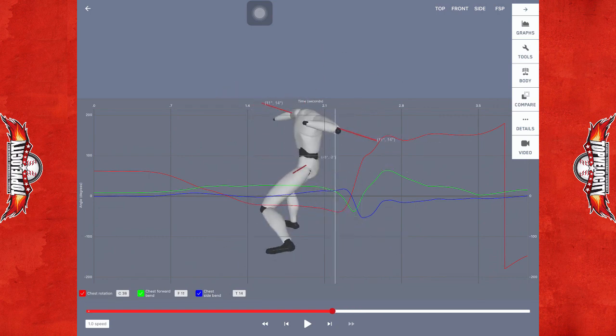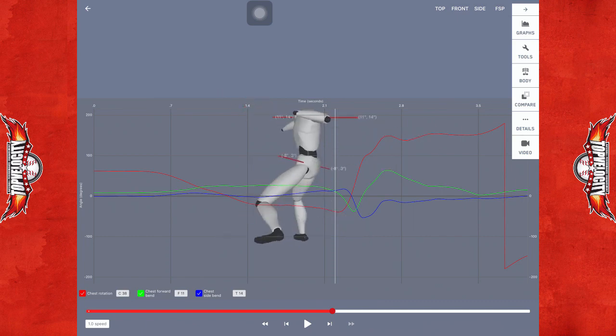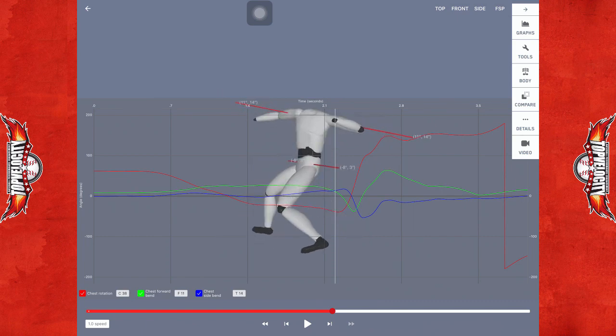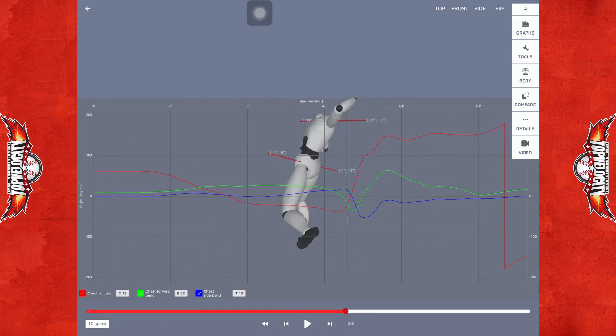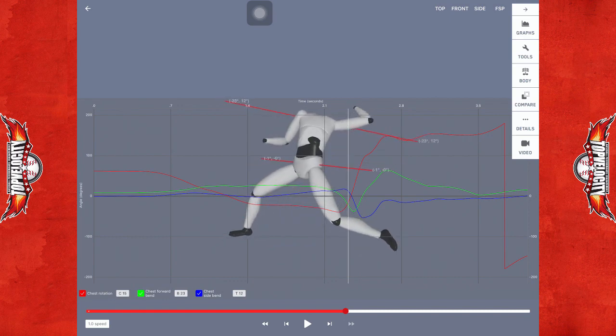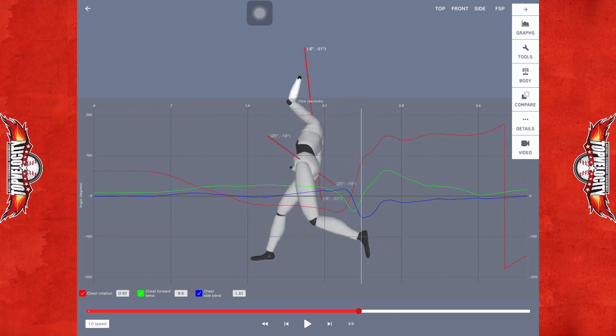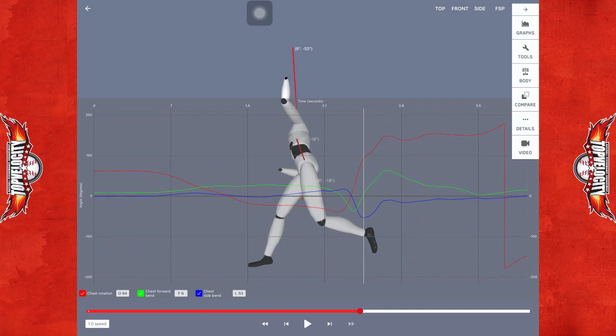So the key needs to be holding more external rotation, holding torsion, delaying hip rotation, and getting more power in the front foot to drive the hip, cocking the arm later, not allowing the arm to go into early external rotation, and then ultimately with that more power to the lower half, that carries the trunk forward ahead of the arm, and then you get more forward trunk tilt than side bend.